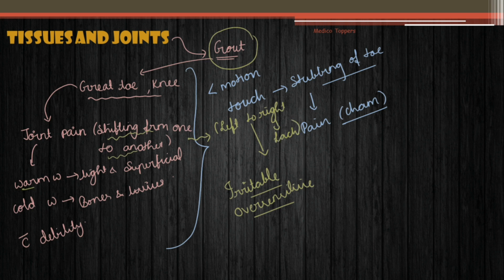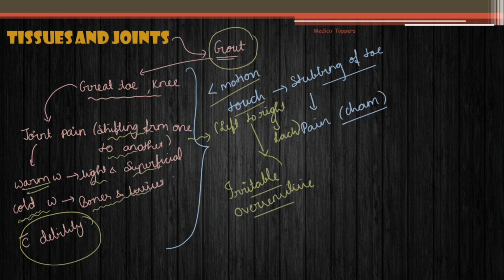And in case of warm weather, the patient will be having light and superficial pains, and if there is cold weather, then the pain will move deeper and cause affections in the bones and tissues, and all these complaints were associated with debility. And already I had told, because of the fear of pain, our uncle doesn't want to move, doesn't want to get touched by anyone, and that may lead to severe pain.